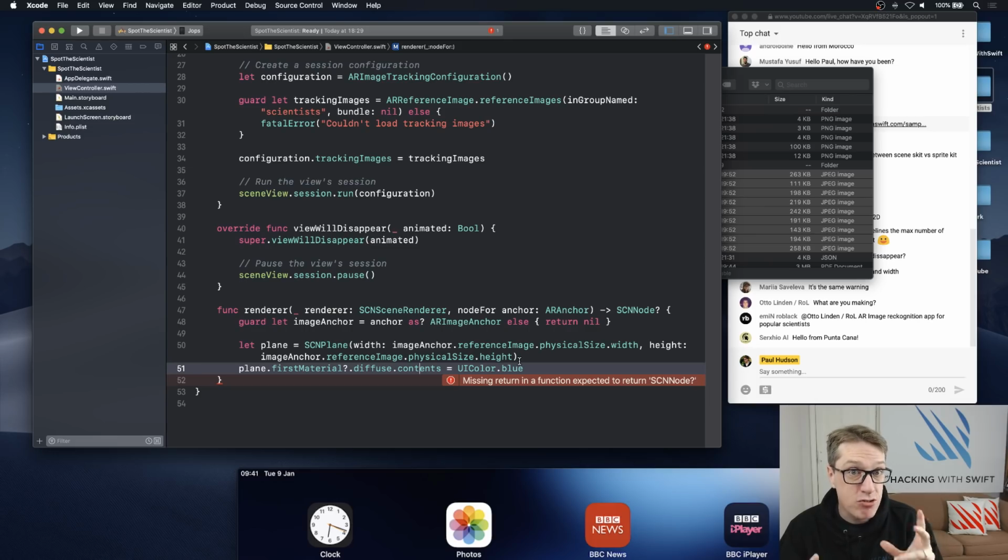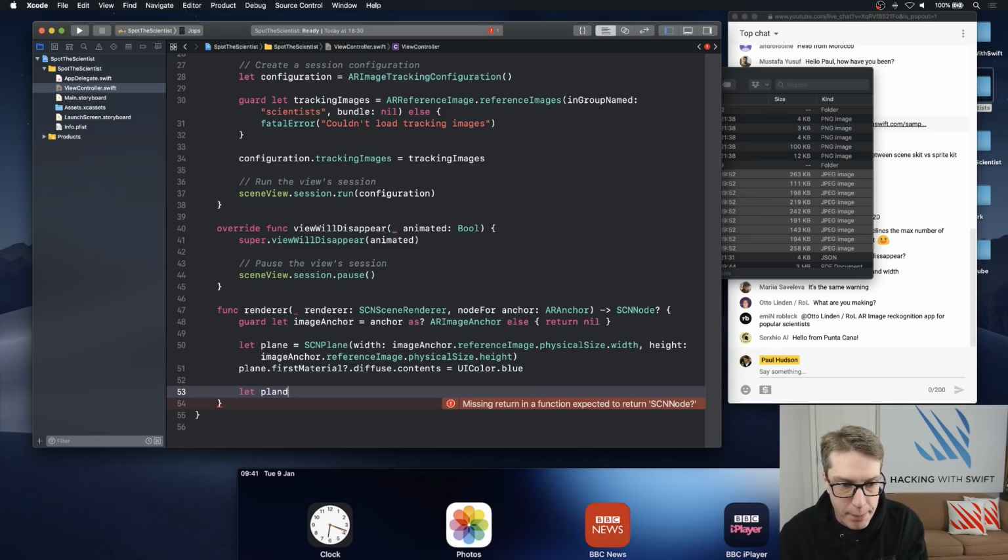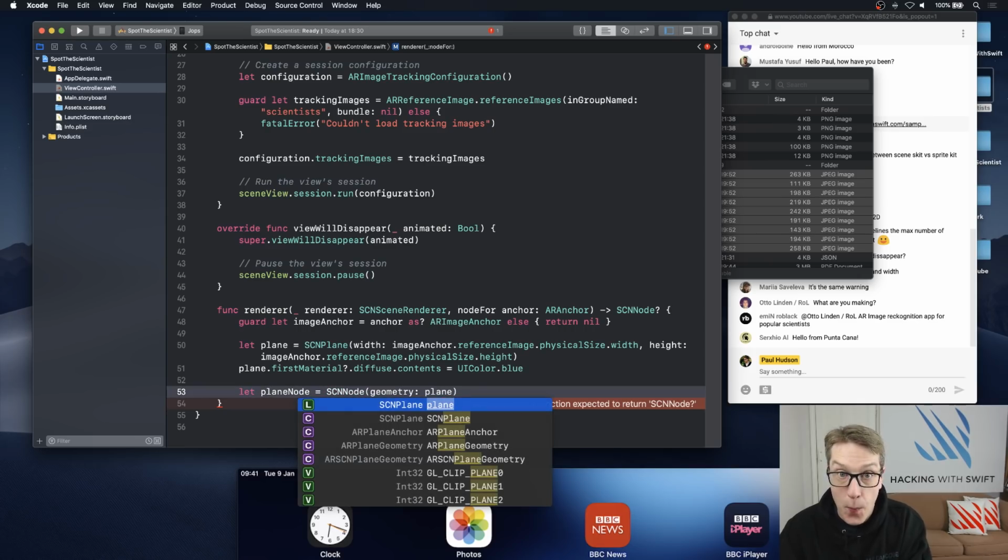What we want to do is wrap that in a node. This is the equivalent of a UIImage and a UIImageView. The plane is just some reference data, right? It hasn't really got a position or a way to move around the screen. We're going to put that inside a node, which we can then move around the screen freely. So we'll do that now. We'll say there's a new node called planeNode, and that is a new SCNNode with the geometry being our plane. So it's equivalent to saying a new image view with our image inside it. That's what we're saying here.